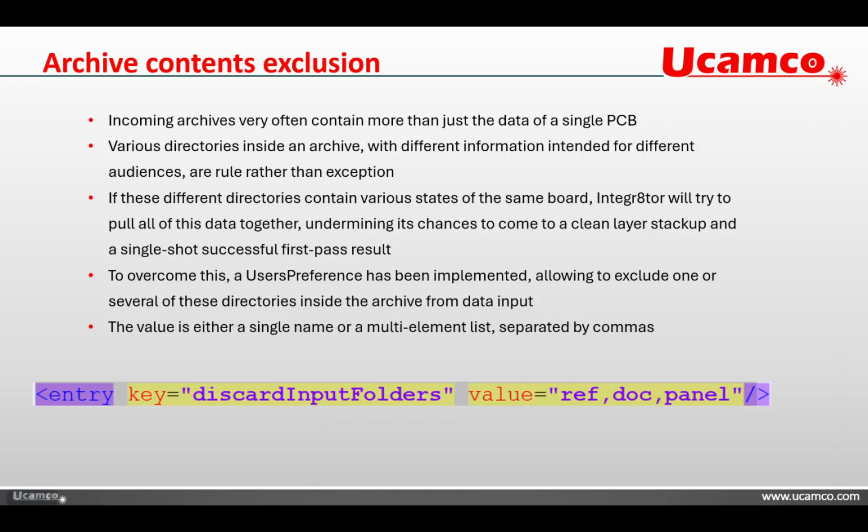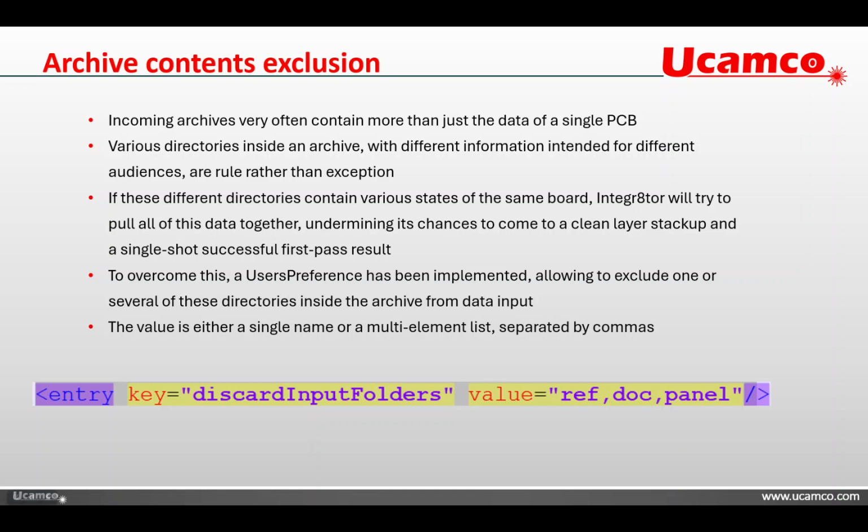So that would mean that if the archive is pre-scanned and somebody would put the single image data together or in the root of the zip, it doesn't matter, and then put all the rest inside one of these directories which you create yourself, then Integr8tor would just be looking at the data that you want it to look at without being tempted to try and pick up information from any of the other folders.